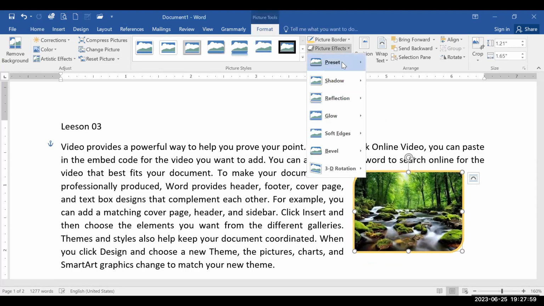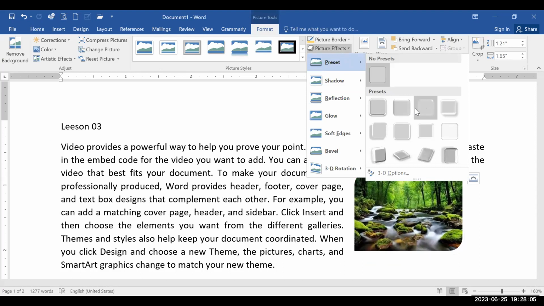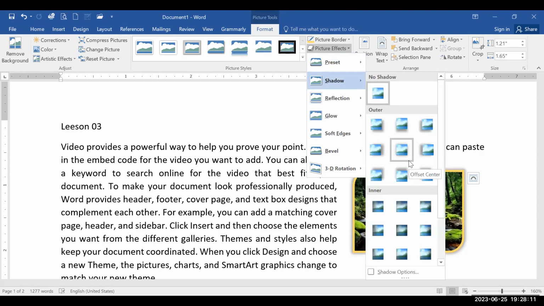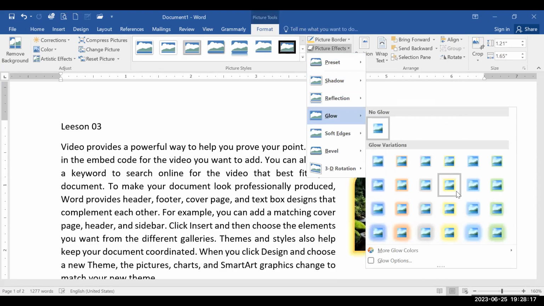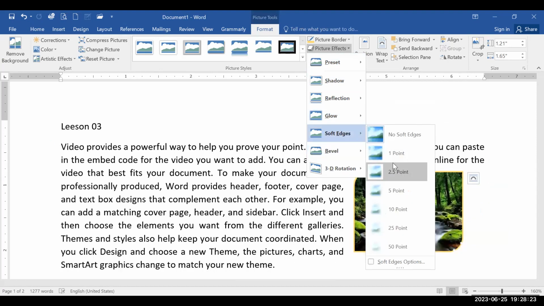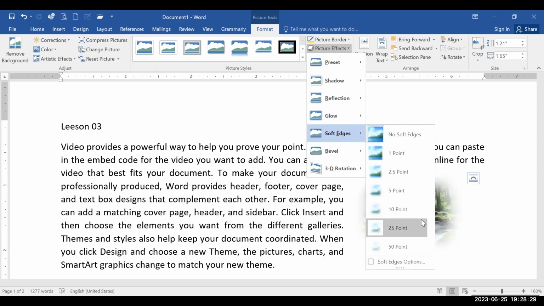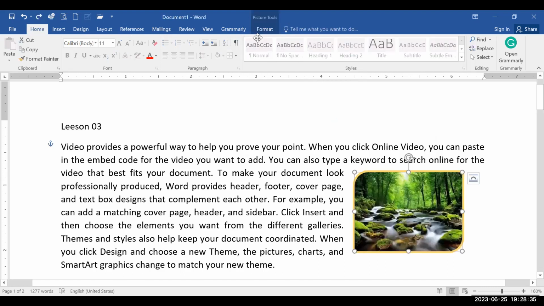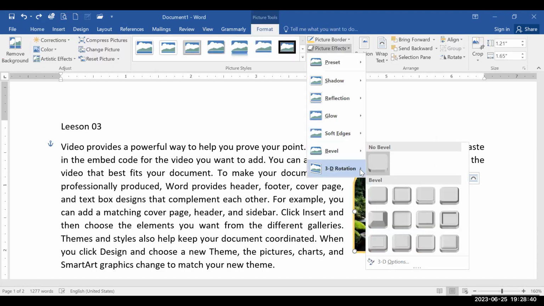Under Picture Effects, you have some preset 3D effects, you can use them. Let's say I need a shadow, you can click it and the shadow will be applied. If it is a glow, you can put a color like a glow color. Then if you want some soft edge, you can change it, here under Soft Edges, to put your image something like this. Right here, under that you have the options called Bevel and 3D Rotation, all these things are there.